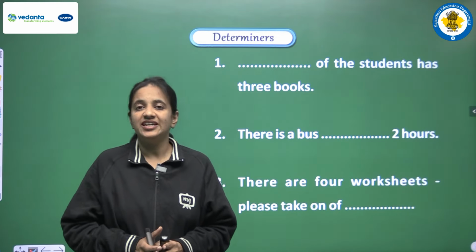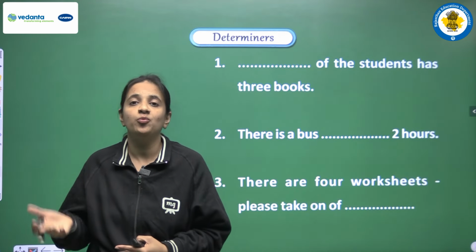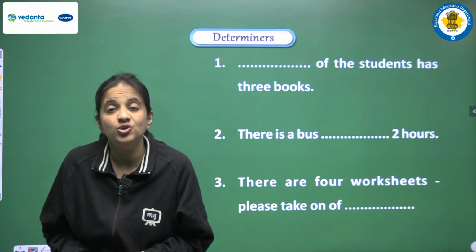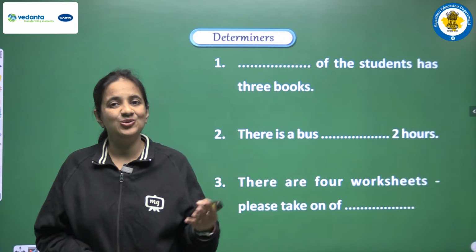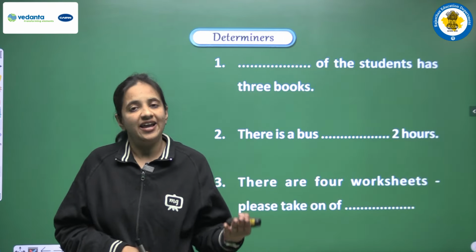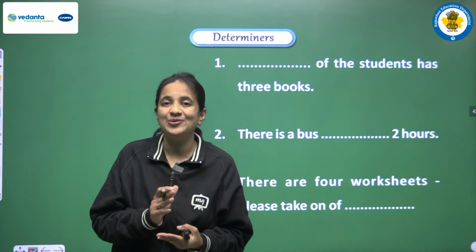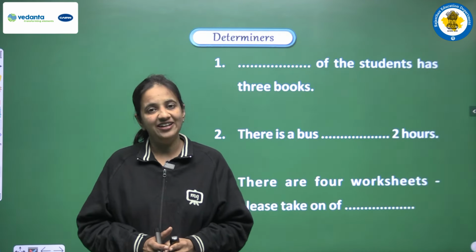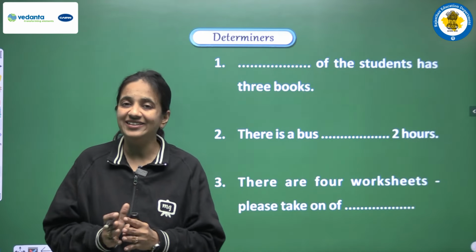And both the words each and every are used with a singular verb and singular noun. But yes, one structure we are having, and according to that structure, each is used with of plus plural noun. Okay, so in that pattern, in that structure we can use each, right? And yes, every is used to show the frequency. And we have read certain adverbs, and with those adverbs we have to use only and only every. Right? So these are the major things that are related with each and every. So I am sure that now these 2 determiners, each and every, are clear in your mind.